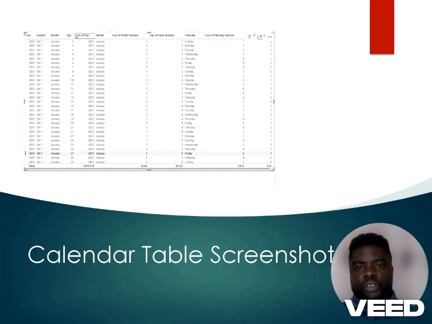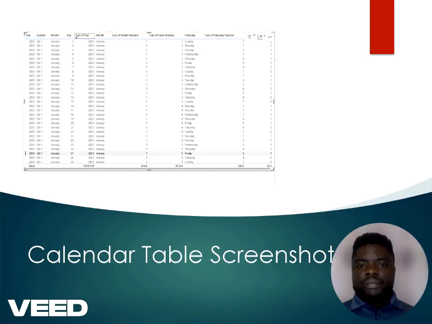Okay, let's move on to slide number 7, which contains the screenshot of the calendar table. And here's a screenshot of the actual calendar table in Power BI. You can see the full set of calculated fields, including quarter, month number, week number, and a workday flag.